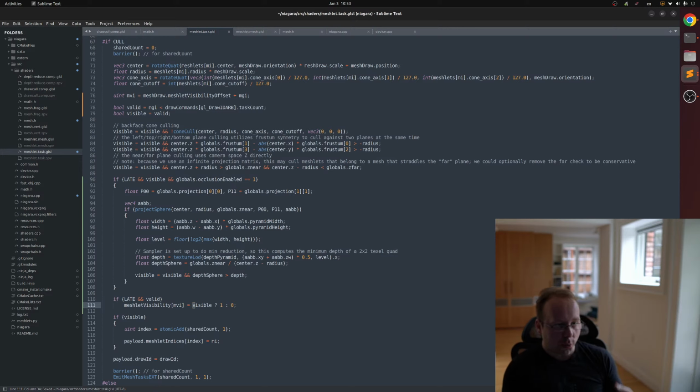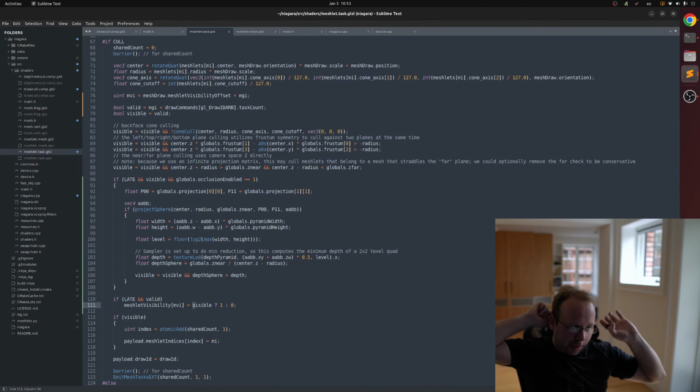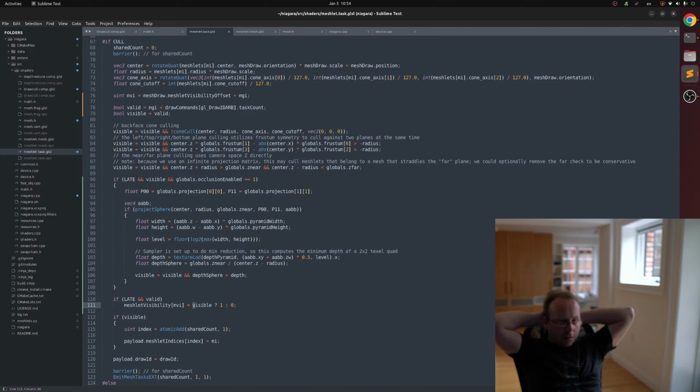Okay, so now we are writing to this buffer and we are reading from the depth buffer in the second pass. The thing we are not doing yet is... hold on, something is wrong. I forgot about the thing, I think, or not.